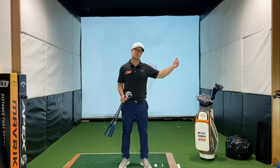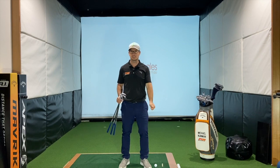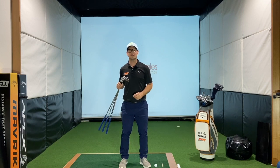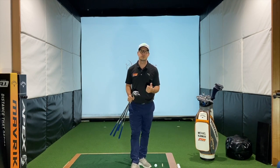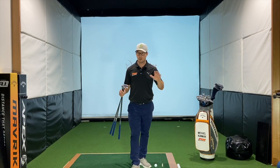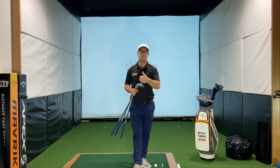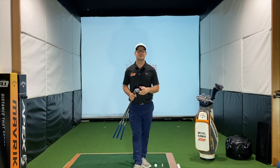We'll have consistent distance. So when you step up over your shots and you've got an 80 meter, a 60 meter and a 100 meter shot, we know which club to grab out of the bag. We can be confident in our shots, and hopefully that can help improve your game, improve your scoring, and increase your enjoyment of your game as well, which is exactly what we're here for. So I hope that helped in regard to what lofts are, how they help, and also what range we need to look for.